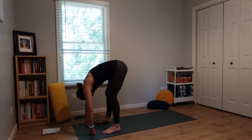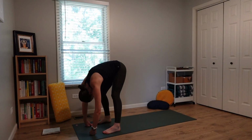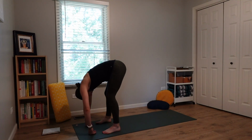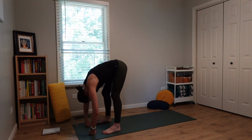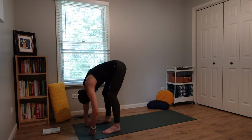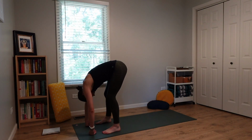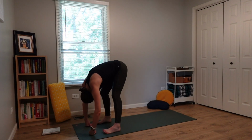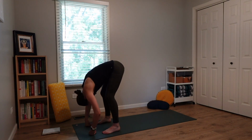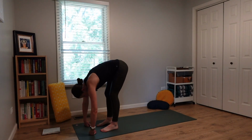Maybe taking some gentle sways side to side. Letting the head be heavy, maybe shaking your head yes, shaking it no. Releasing any tension in the neck. And then start to heel toe your feet to a hips width distance. Bring your hands to your shins.